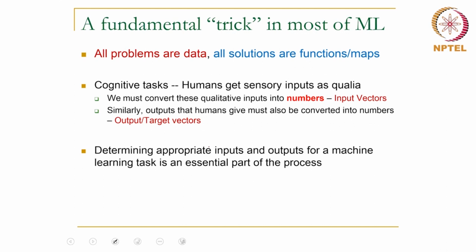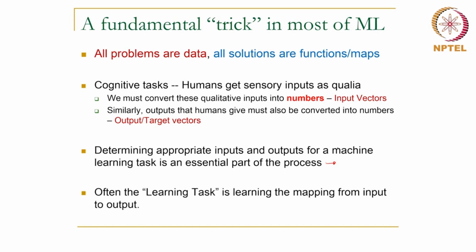I can't emphasize this enough. People de-emphasize this too much, but this is where a lot of your engineering know-how comes. Your cleverness, in fact, if you see all recent algorithms, a lot of cleverness comes here, how you pose the problem. So the learning task often is simply finding out a map. As I showed you, 1 gives you 2, 2 gives you 4. We have seen this right from childhood. So effectively what we are doing is, for large sets of data, we are simply mapping inputs to outputs. That is the fundamental trick which first makes ML possible.